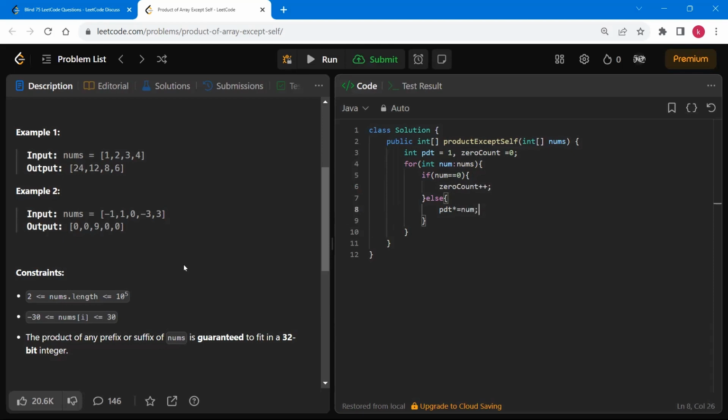Okay, so fine. So product of array. Now I need to return the result. So to return the result, then I thought, instead of creating an array, I could use the same array. I mean, it doesn't make any difference.